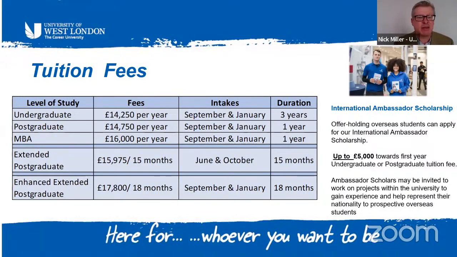Postgraduate is 14,750. The prices are all the same for all of the courses, except for the MBA, which is 16,000, and the MSc in nursing with pre-registration, which I mentioned, that's also 16,000. For students who need extra support, generally students who've got a third-class degree, we would encourage them to do what's called an extended postgraduate. It would involve arriving a little bit early and preparing before they feed into the next available intake. The enhanced extended is mostly geared for students where English isn't the first language, so that doesn't really apply to yourselves as Kenyan students. And obviously, your high school qualification gives you access to passing the English entry requirements for university in the UK.